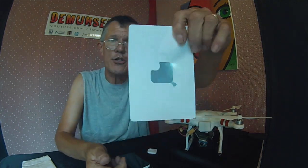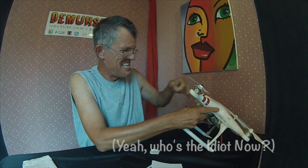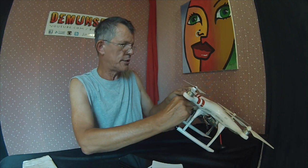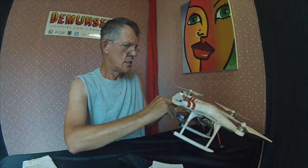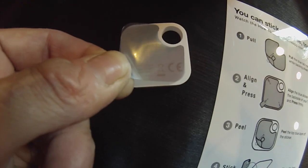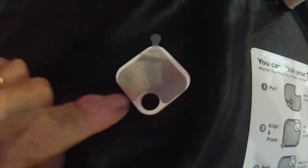My Tile, I am going to stick it. We're going to take this sticker that it comes with. It tells you how to stick it for you idiots. And you peel the sticker off. And then what? Then Tile up. I want it Tile up, so I'm going to put it just like right there. Oh, shit. Okay, I got it.